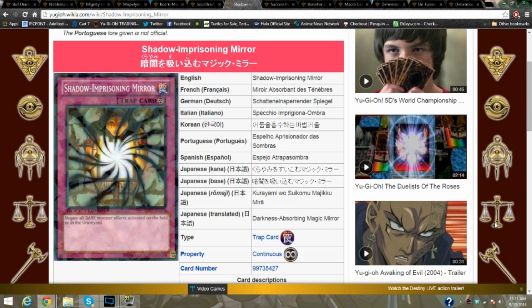Now, if you combine Shadow Imprisoning Mirror with something like Majesty's Fiend or Mispolymerization, you can literally just shut down your opponent. But I still like the Majesty's or Mispolymerization, because every deck could pretty much special summon, and if you could special summon, you have tribute fodder for him. And if you get him on the board fast enough, you could pretty much win the game. So Shadow Imprisoning Mirror is also a great option, because it not just stops the field, it stops the graveyard too, so they can't use it, and they can't utilize what they need to utilize.